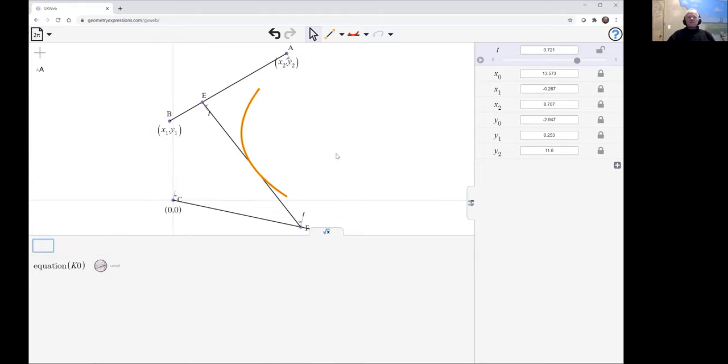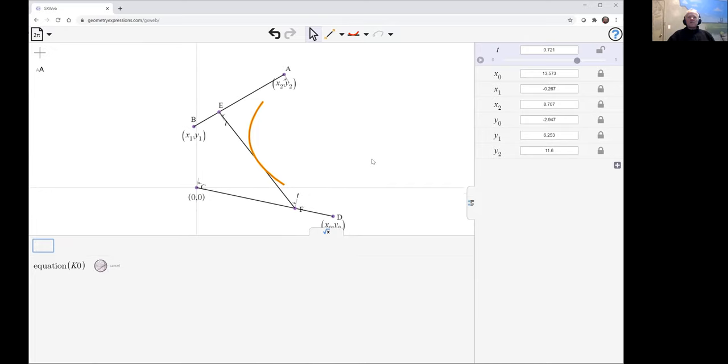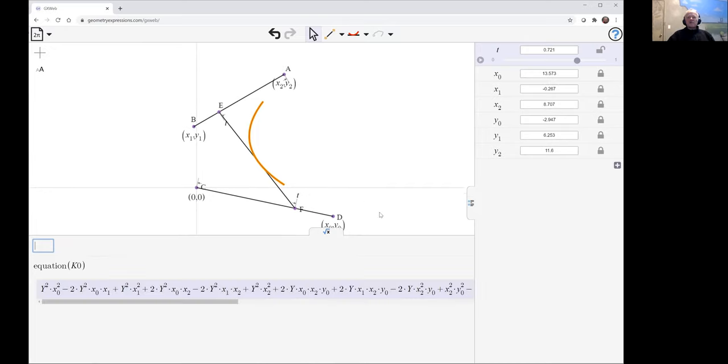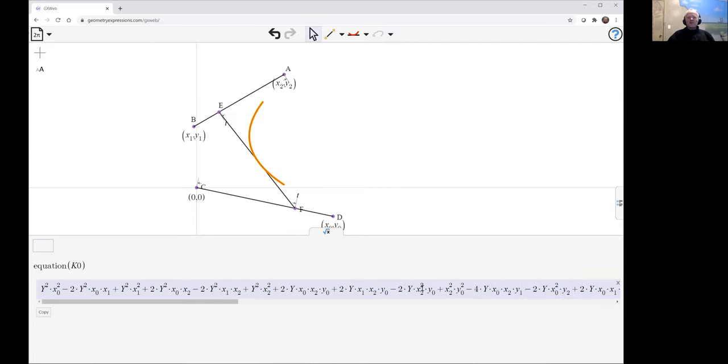So it will potentially take GXWeb a little bit of time to sort out the equation. It's trying to get it as simple as it can. Now, as simple as it can is not all that simple, but we can take a look and see what it looks like. Notice the small x0, y0, x1, y1, etc. are all just coefficients. The actual variables are the capital X and Y.